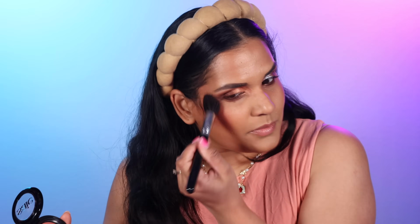I definitely feel like I did a good job picking out the shade that I knew was going to be one that I was truly interested in. And I definitely feel like if I had a tree full of money, I would probably buy more shades from this formula because it's absolutely beautiful. And just like a perfect summery blush. It's not an overly glowy blush, but it definitely makes my skin come alive. And I really hope they do some kind of baked highlighter like this because it's definitely winning me over, I'm not gonna lie.